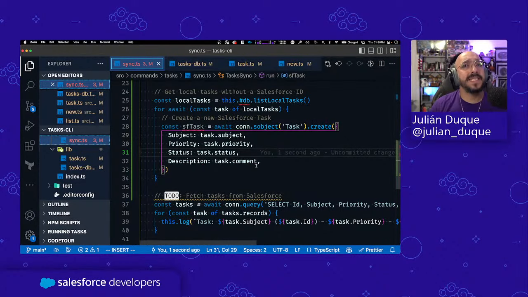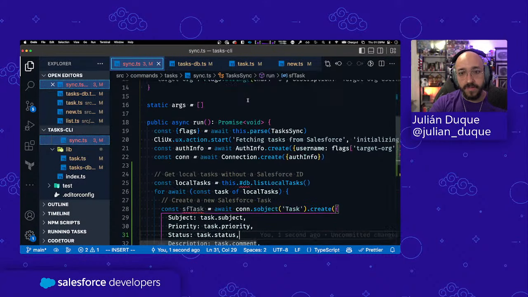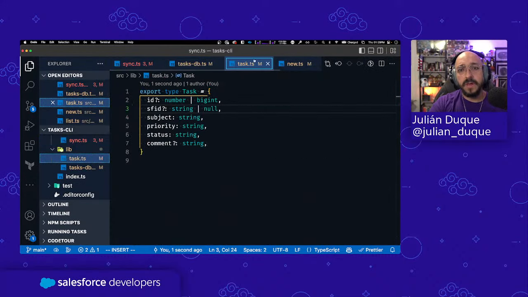I can optimize this operation later in the future by, for example, creating an array of multiple tasks and just performing a bulk create. That would be more optimal, but I will keep it this way so we don't go into that optimization road. First implement the feature and then optimize. Okay. Oh, I have an error here. I don't have the DV instance. Let me copy this from the new command.